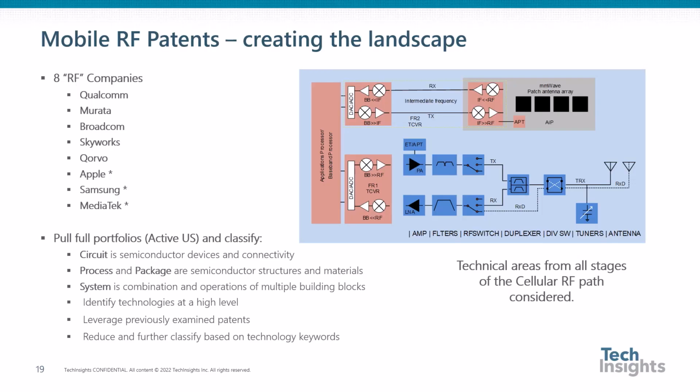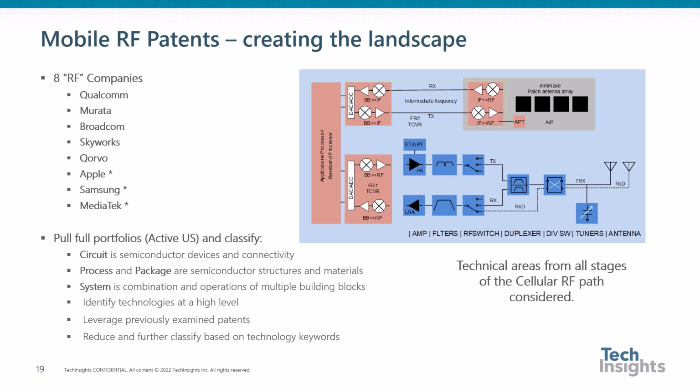From the previous section of the presentation, I identified the top companies in each of the technology sections within the RF chain. I used 8 of them to create this landscape. Probably no surprises here considering the amount of content that each of these has within the handset. They are the typical RF front-end, transceiver, and modem manufacturers, as well as 2 OEMs in Samsung and Apple.